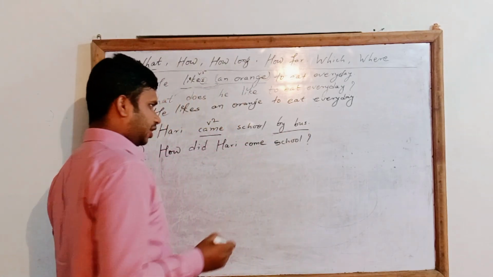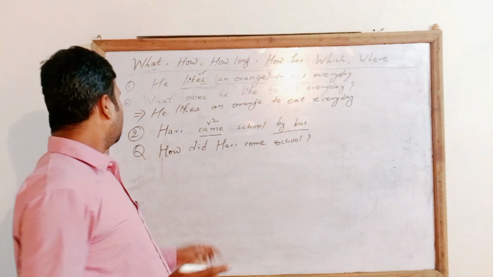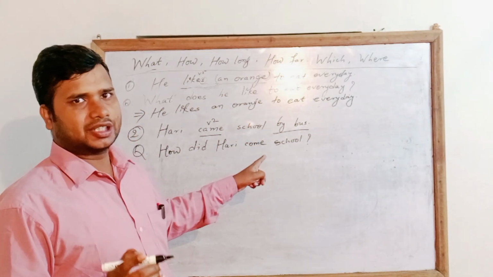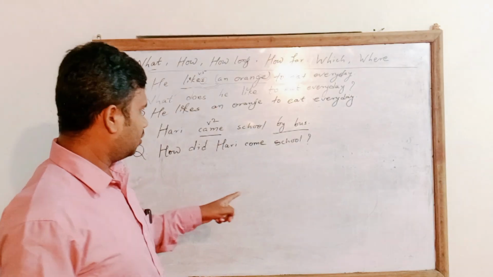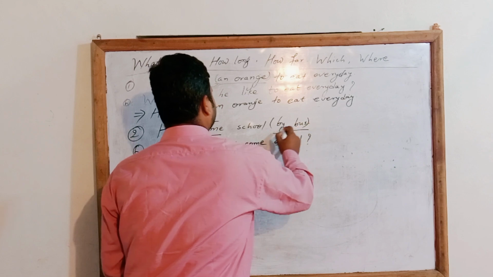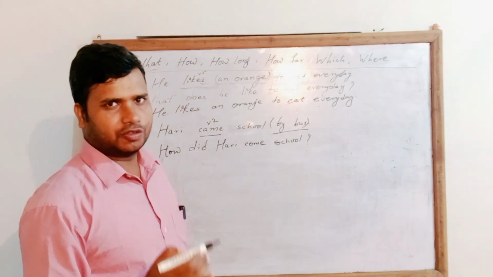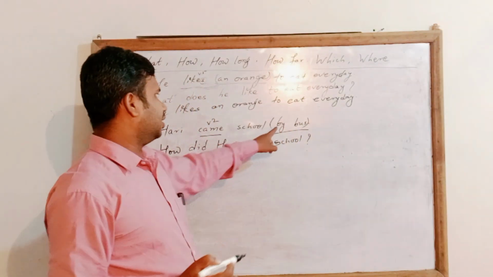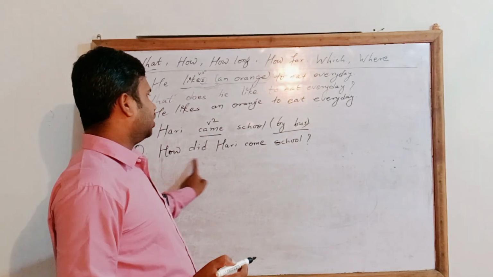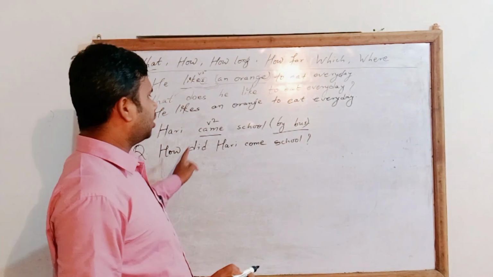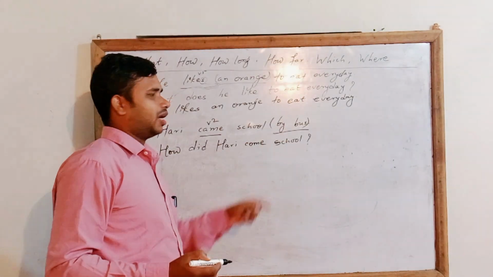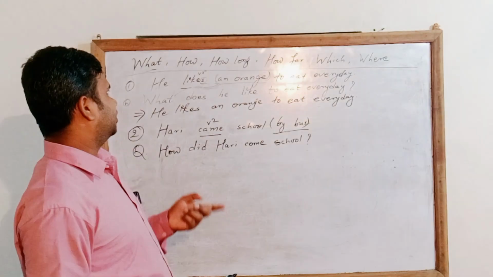Why was? Okay, I had already told you how questions take an action with supporting. The students has come by bus. Here is one action, coming, and supporting was. Okay, so how did Hari come to school? And Hari ले school कसरी आयो? तो हरिले कसरी आयो? By bus द्वारा आयो. Okay, these questions are easily solved.